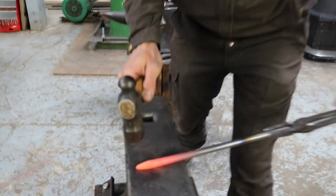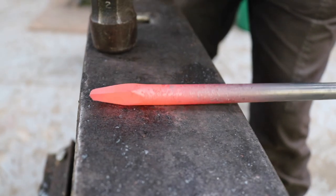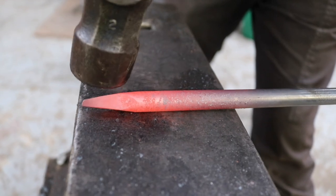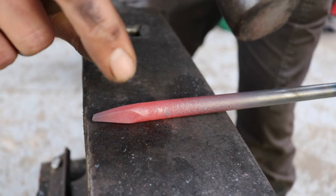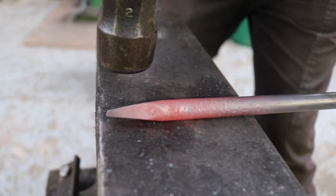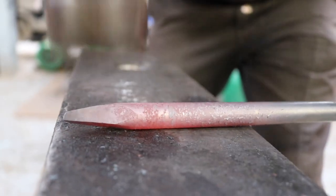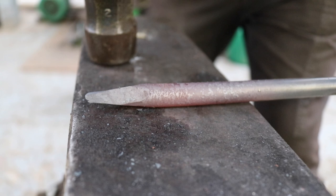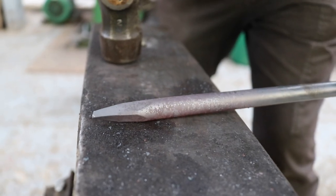What I do in the end is I just check if I'm happy, if all the sides are flat and nice and even. Because this end is going into the wood, and because of me hitting it, it spreads out a little bit. So I'm turning it on the corner and just taking down those corners a little bit. Sometimes it's just one or two hits, just so that it's not getting stuck in the wood. So one here and then one here, and that should be it.